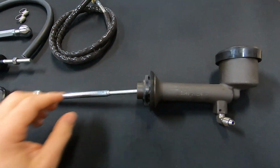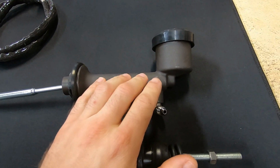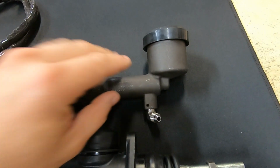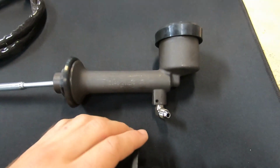I've also got the original master cylinder out of my truck sitting here, so you can compare things side by side. I do have the updated design that some of the companies are making now that are cast iron. The original piece was plastic. So this is a little bit more robust than what you might find on an OEM truck, but it still leaves a lot to be desired on the 6-speed.